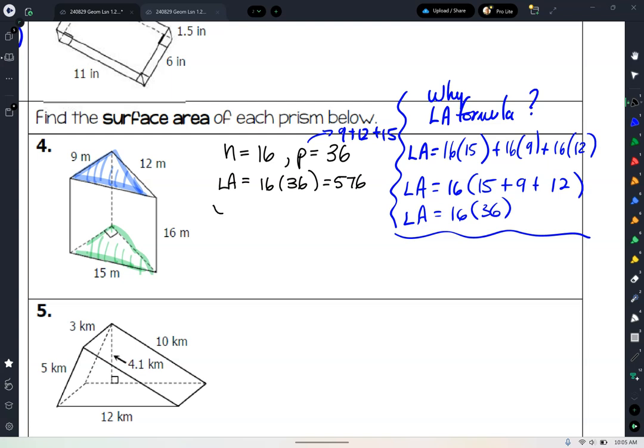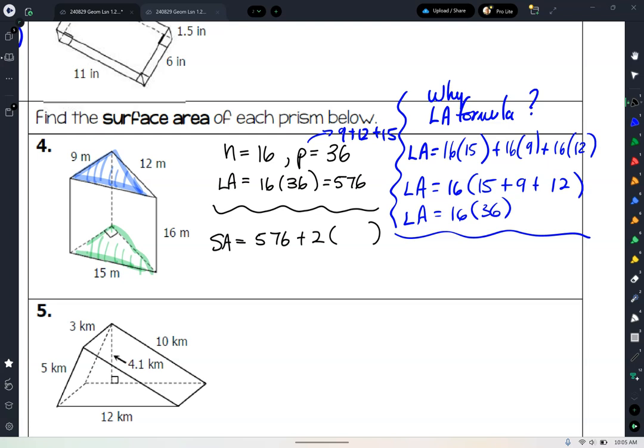All right, so we have our lateral area of 576. It's going to be meters squared eventually, right? Okay, so now we know that our surface area of our whole triangular prism is going to be our lateral area plus 2 times the capital B area of our bases. Now, Samir, we got to find the area of the base.